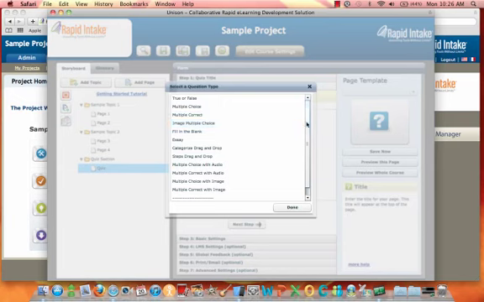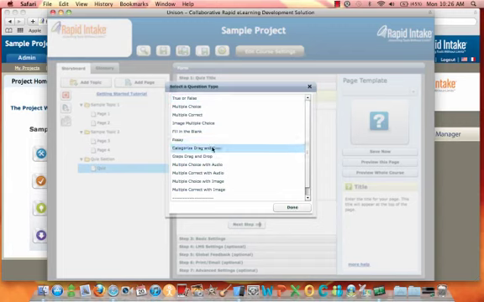Now if I click on Add Questions, it'll give me a list of all the questions that are both Flash compatible and mobile compatible. Right now, the only pages that actually work with mobile are the true and false and multiple choice. However, if I add other types of questions, those will also have alternate mobile content types of questions that you can add, so if the learner is on a mobile device, they still get presented with a question, and so you can still present them with the same type of content.